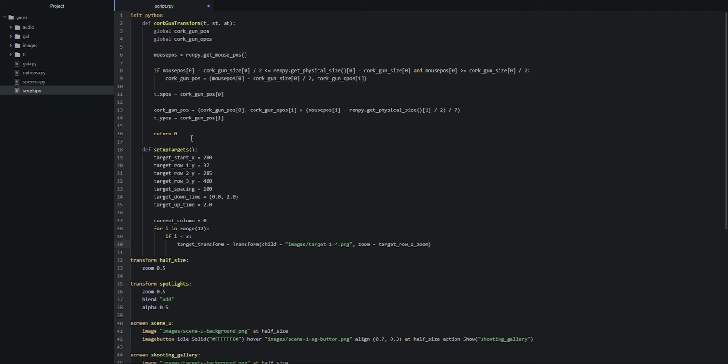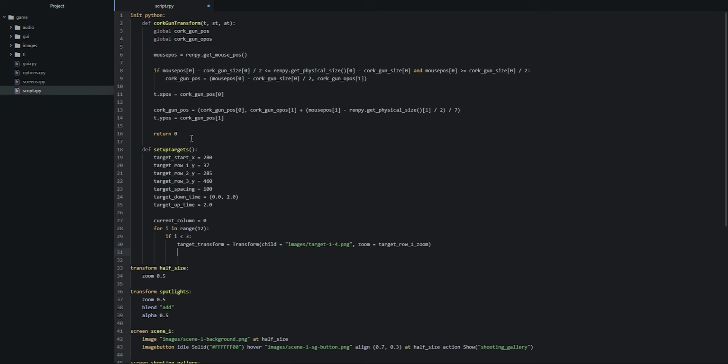And then we're going to make sure that we are creating a new sprite that is going to contain this transform as a child. So we're going to create a new line, and then we need to make sure that we're adding the new sprite that we're going to create into the target sprites list so that we have easy access to all of the sprites. So we're going to say target sprites. And then we're going to make sure that we are appending the new sprite object. So we're going to say append.